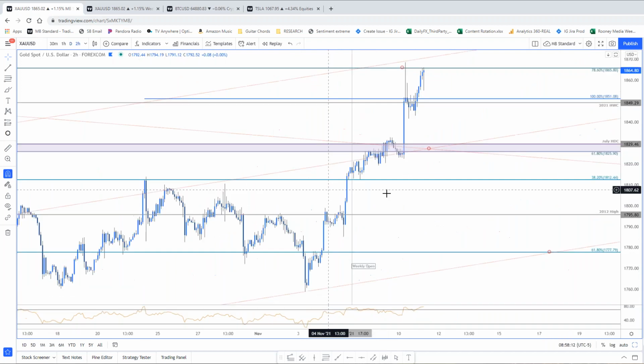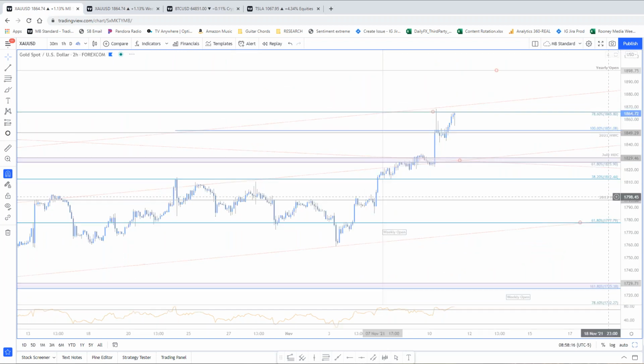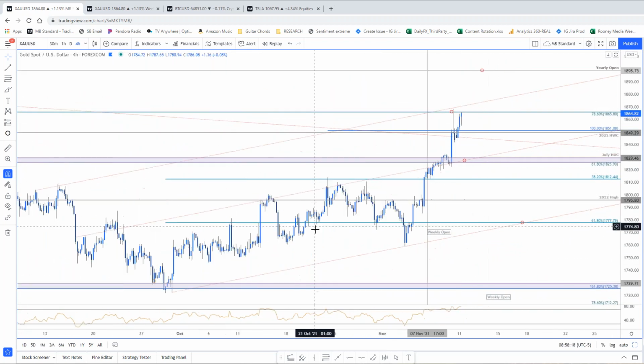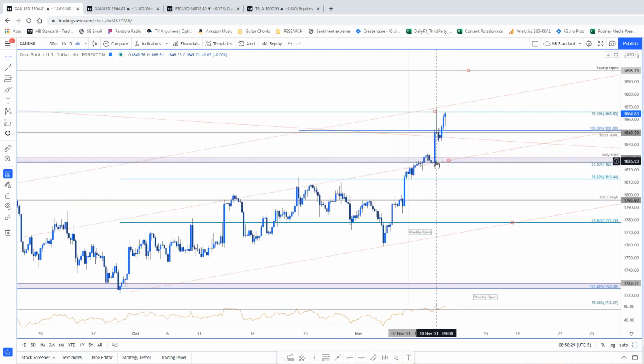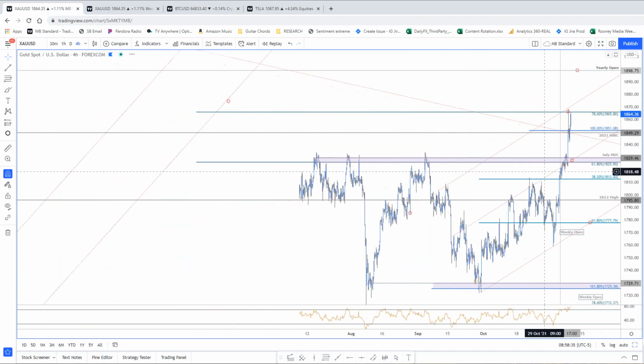Here's what it looks like on the intraday. Okay, so I'm going to zoom this out to the 240 because the price action is pretty compressed, but here's what it'll look like. Here's the open of the week, right into that 1830, 1825 level. Boom. What? We got high inflation? Get out of here. Is that a surprise? I don't know why it was, but here's 1850. Here's 1865. Pullback found support.